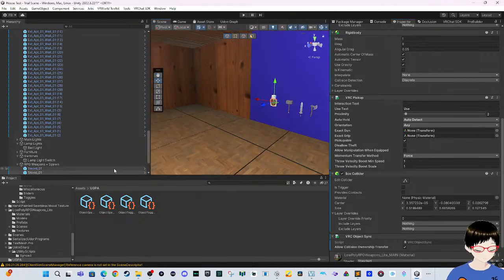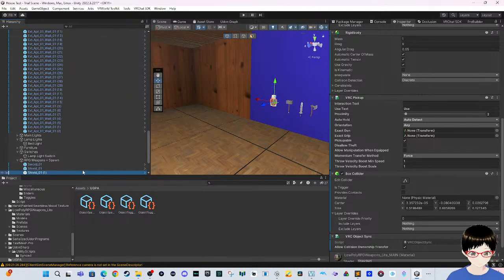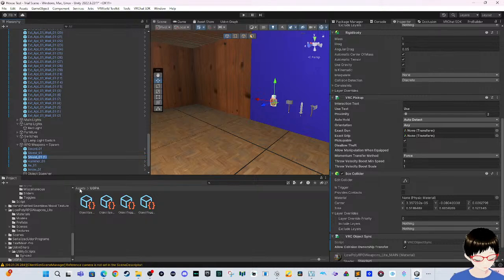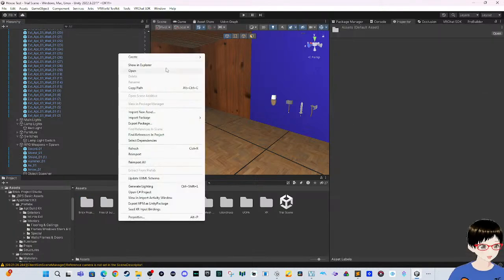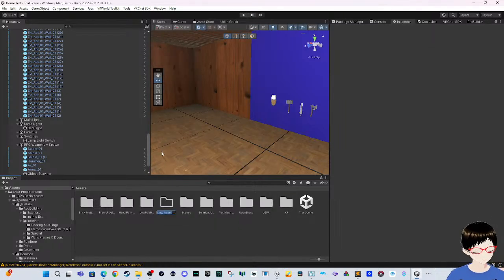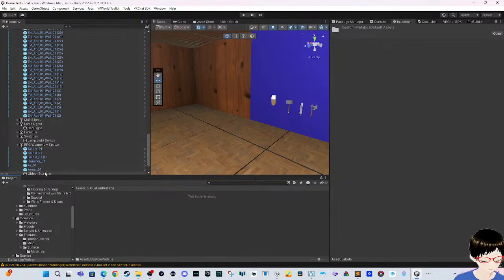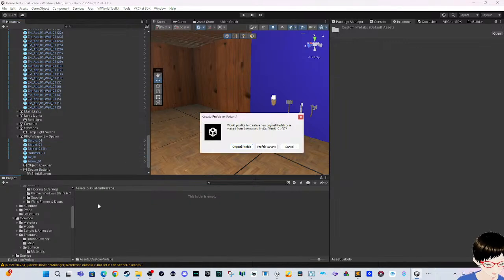Now, I'm going to make a copy of this. What's going to happen is I'm going to go to my assets, create a folder, and we're going to call it custom prefab. Here's why. We're going to go inside of that folder and drag our new shield in here.